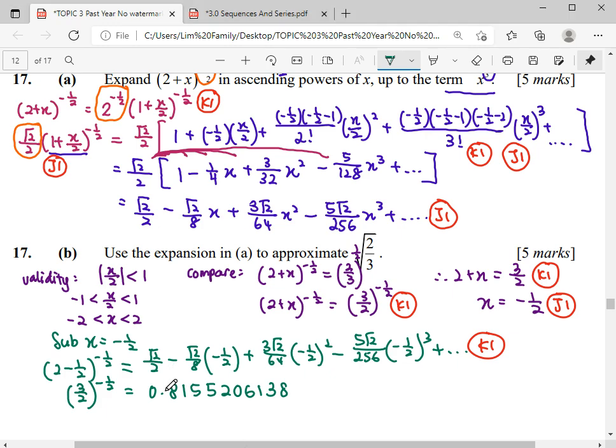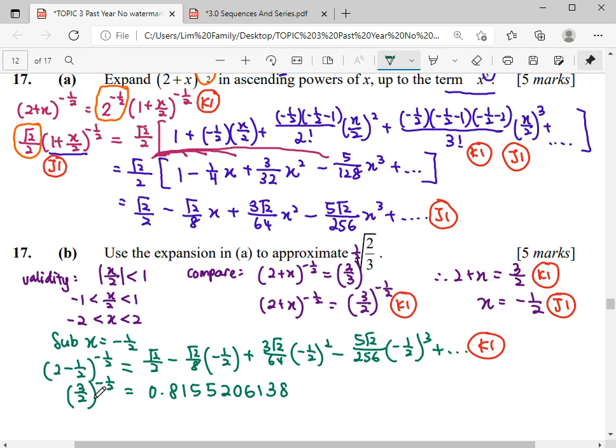Okay, so after we press the calculator, we get this. Never mind, we give more decimal places because we haven't come to the answer yet. Our answer is finding 2 over 3, it's not 3 over 2. So at our last step, when we reach what the question asks, only then do we round. And this question didn't ask us how much to round off. So if they don't say how much to round off, we use our normal concept, which is three significant figures.